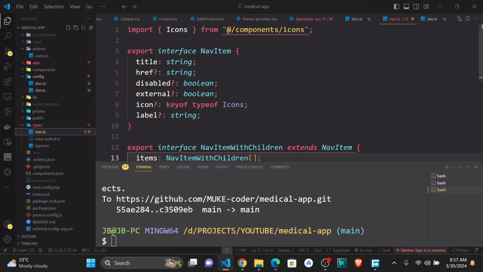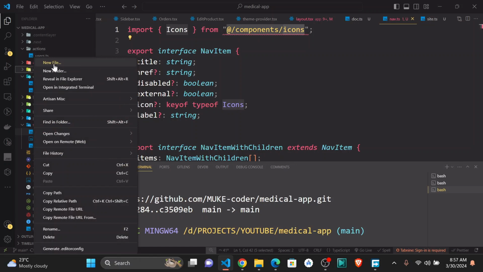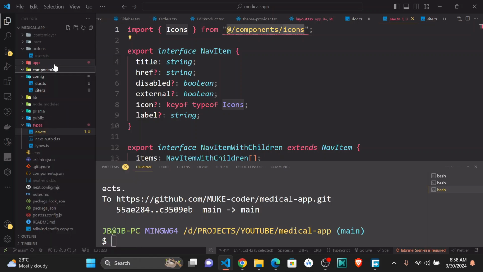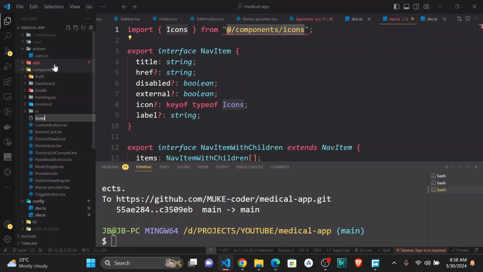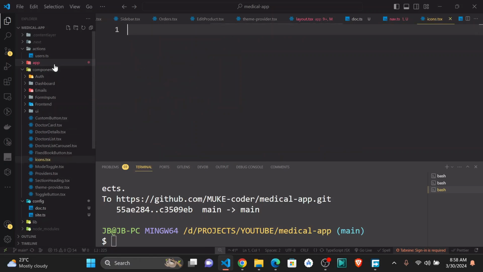So for the nav, is there anything it needs? In the nav, they need components icons. Where are they using this? Okay, here in the nav item. So I'm going to create icons in the components: components icons.tsx.